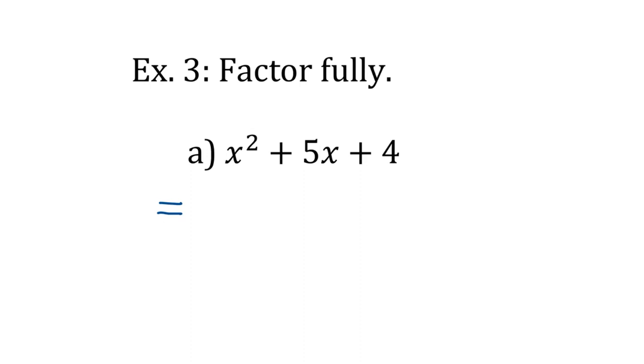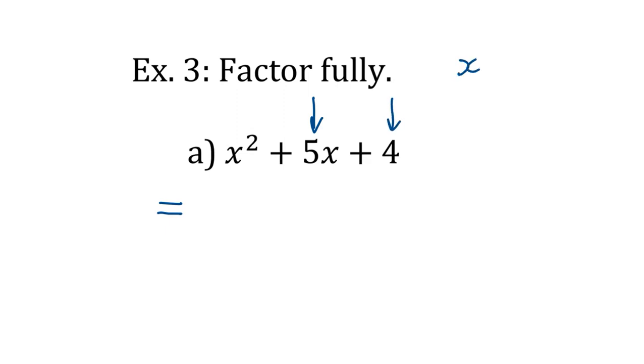Two numbers that, what? No, this is what we were just doing. Yeah, go for it. Add to 5 and multiply to 4. Very good, right? So that's just the rule. Simple trinomials is more straightforward. This is always how you do it. Add to the middle term or the x term. Multiply to the last term, the constant.